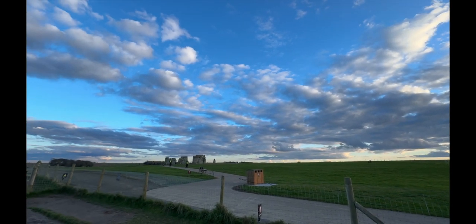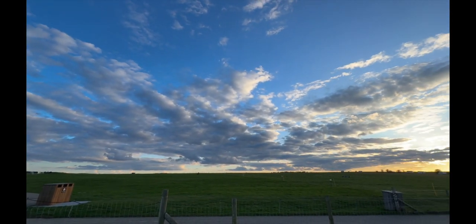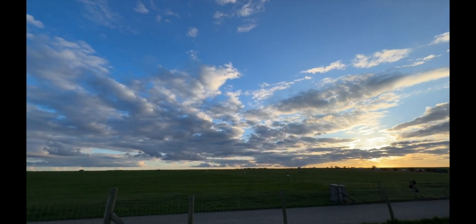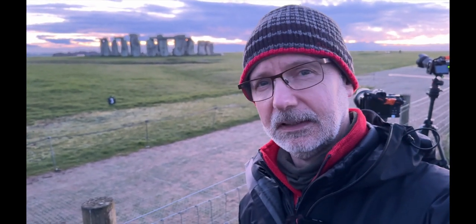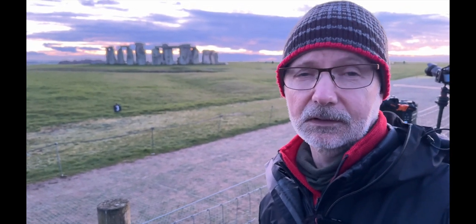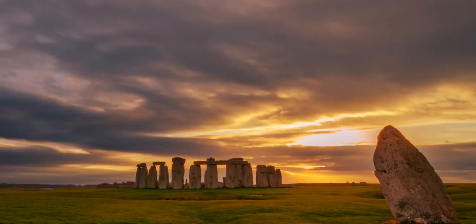Well, certainly the light at the moment has some potential. This is looking really quite promising — early days yet, but definitely looking promising. It's got a bit quieter now and sunset has come and gone. I think we've got a little bit of colour, but as is often the case, what happened is that just as we got towards the juicy bit, a bit of cloud appeared on the horizon. But nevertheless, if any of these shots are any good, I will show them to you now.